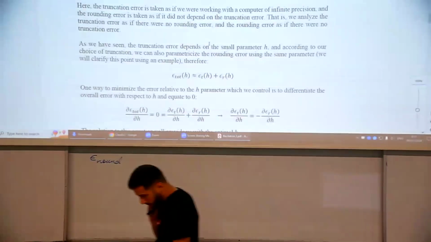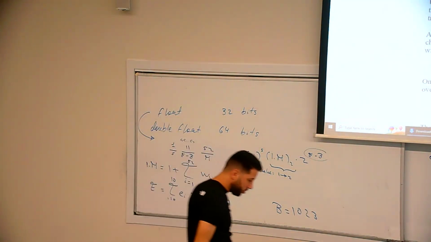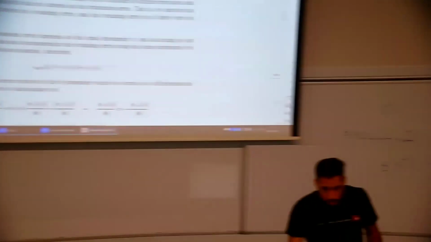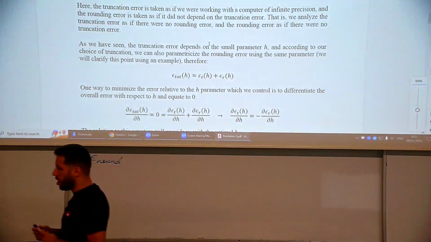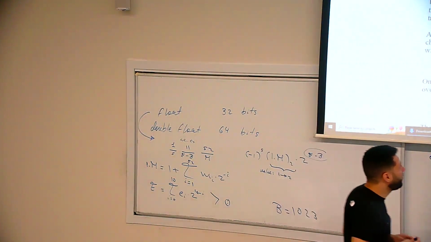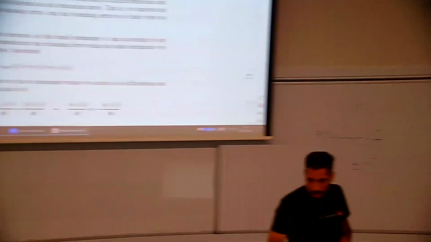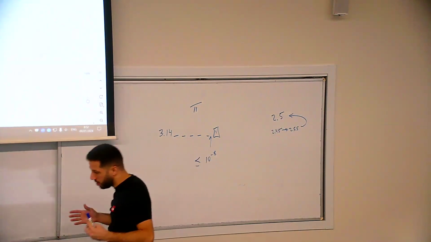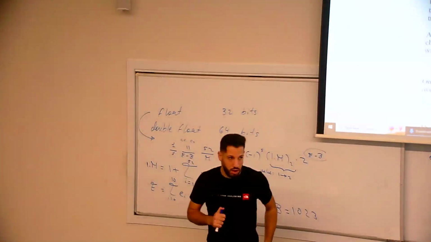So we have two errors. So what is the total error of something? So we will assume here in this course that these two errors don't talk with each other. Okay, there is no coupling between them. They do not affect each other. They do not get one another to be bigger or smaller. Okay, so they propagate somehow without talking to each other.